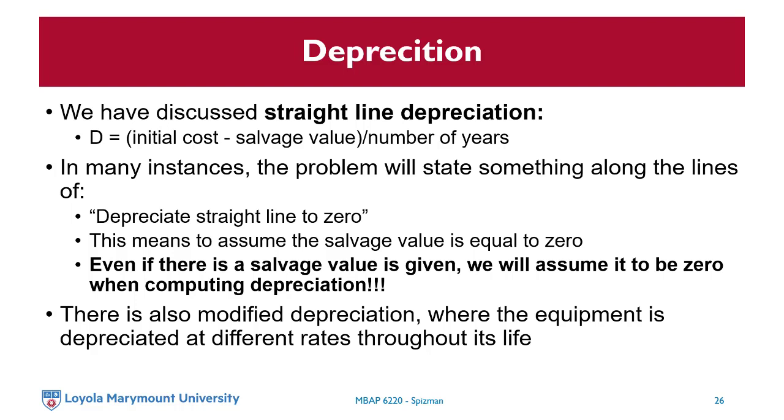But even if it doesn't, from a tax perspective we want to maximize our depreciation up front. And then if we have to pay tax on the difference between market value and book value at the end of the project of the salvageable asset, that's fine. So that's one way. It's a very straightforward way. Take the initial cost divided by the number of years. That's our depreciation per year.